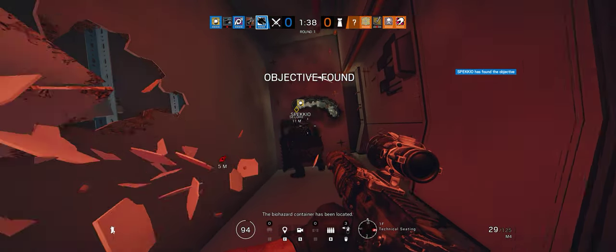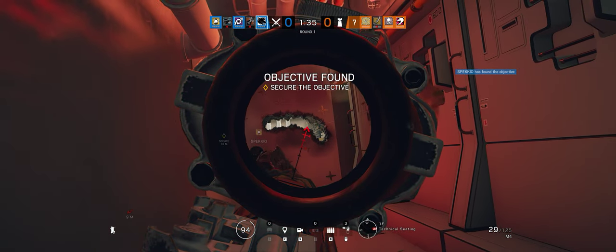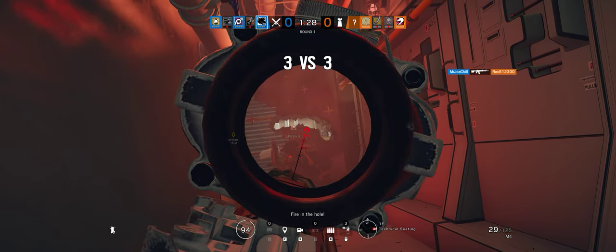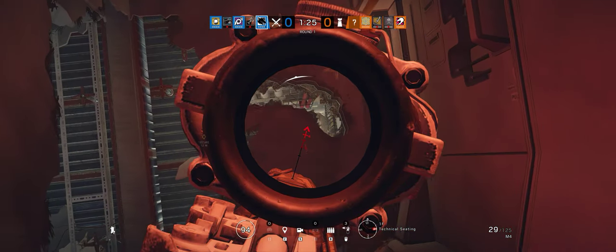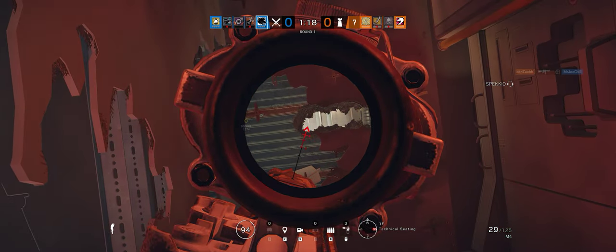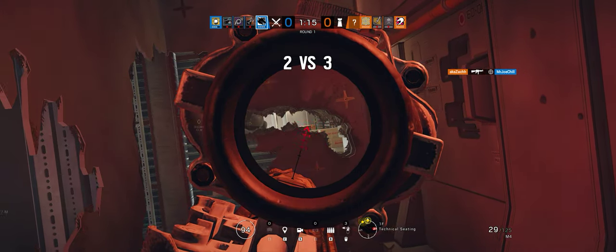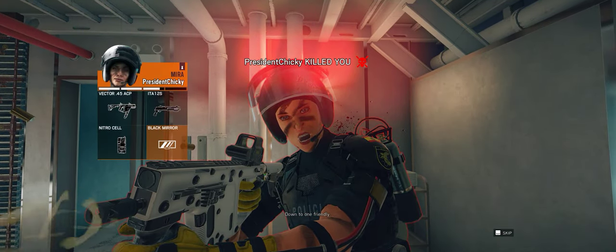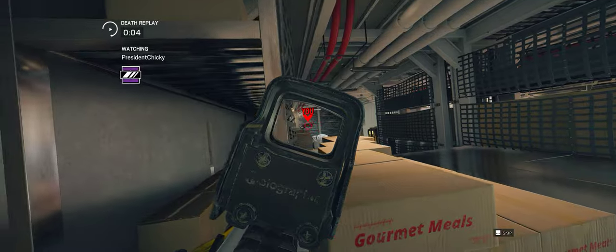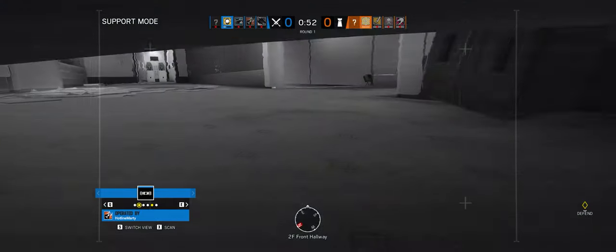Biohazard container has been located. Reach charge is hot! Okay, I'll finish burning through. Get that mirror to the left. I mean, to the... There's a mirror? The right of the hall. Watch the soft wall, watch the soft wall. On your right. Oh, they got one friend. Sorry. I should have finished burning through, I'm sorry. I think I had just enough fuel to finish burning a hole.